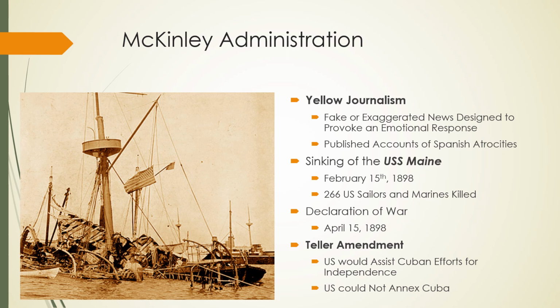All right, so a term we need to learn is yellow journalism. Yellow journalism is, in the political climate we live in today, we'll hear a term a lot called fake news. People say, oh, that's fake news, this is fake news. Yellow journalism is fake news, okay? So fake or exaggerated news designed to provoke an emotional response. All right, the point is to get readers riled up by the news, and then demand some type of political action.